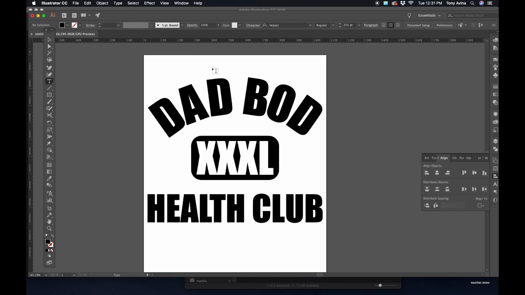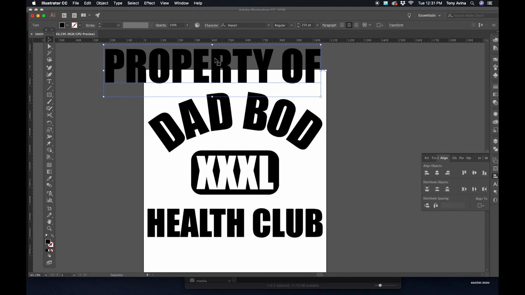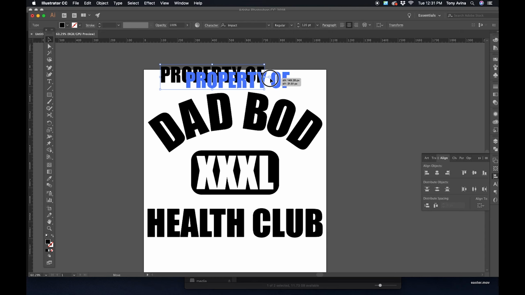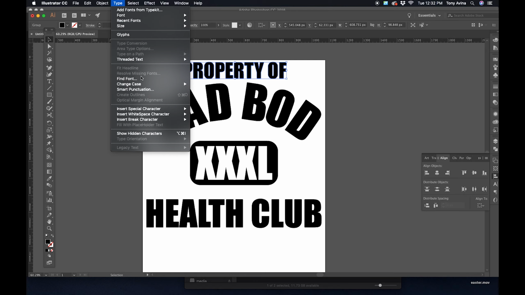I can add one more line here. Property of, let's see, let's make this 120 points. Same thing. Let me change this to a path. So again, type, create outlines.